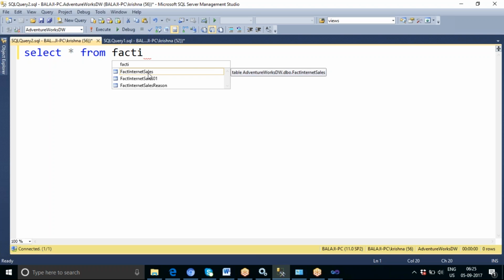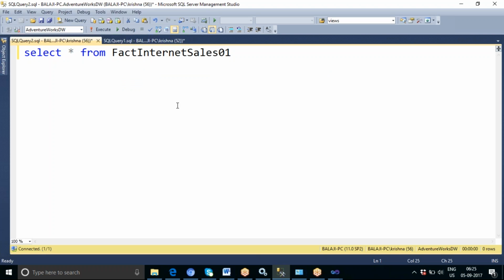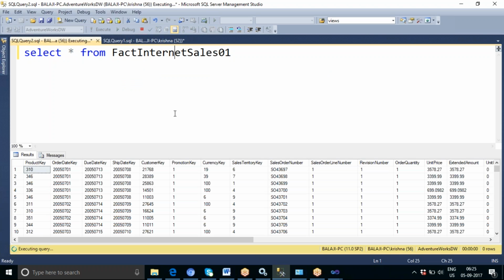I have the fact internet sales table, and I have fact internet sales 01 also. The same fact table, I have taken a backup. Let us see how many records are in this. First of all, let me show you whether both the tables are the same or not.